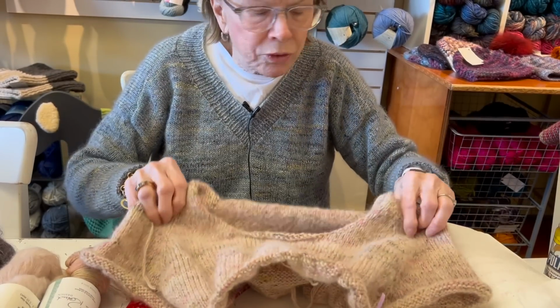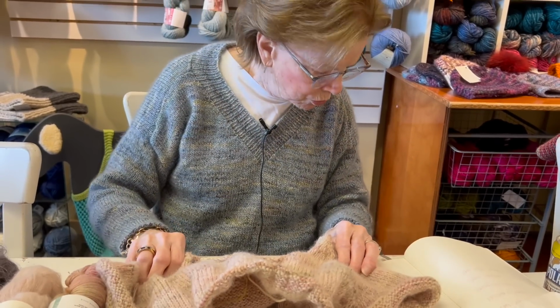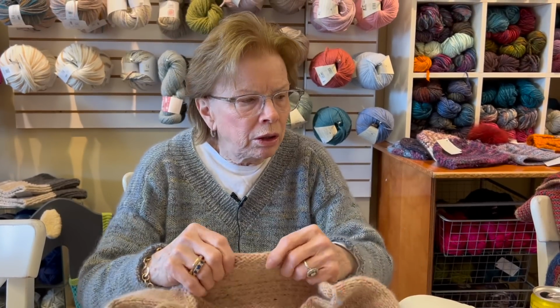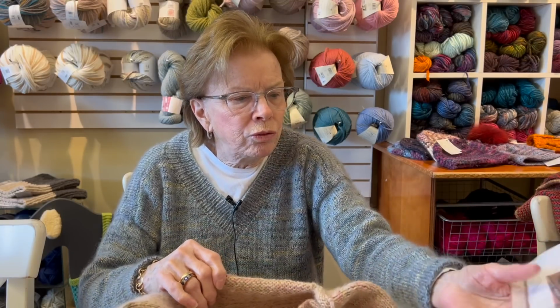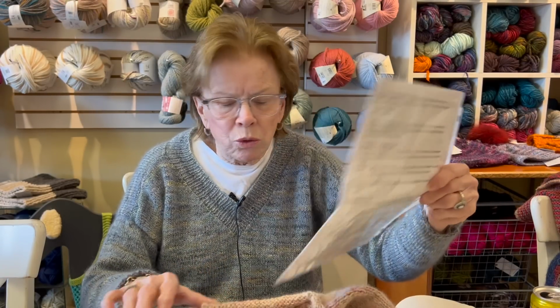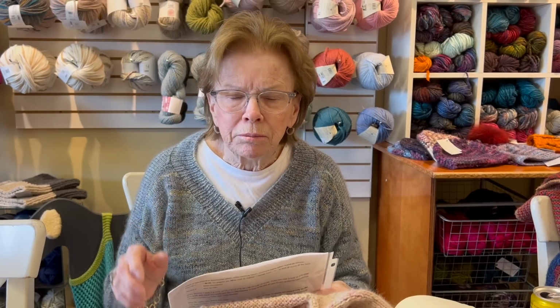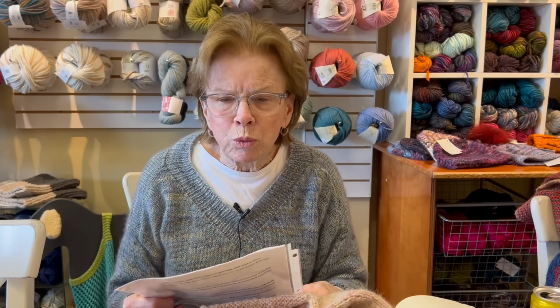And on my pattern, which I don't know what I did with, I think it called for 4.5. So I'm right on gauge. But I discovered kind of a problem for me. I used to be a solid medium. I had to sometimes adjust for the sleeves and the lengths, but I've lost some weight in the last couple of years. And so I'm not quite a small, but some mediums are a little big on me.